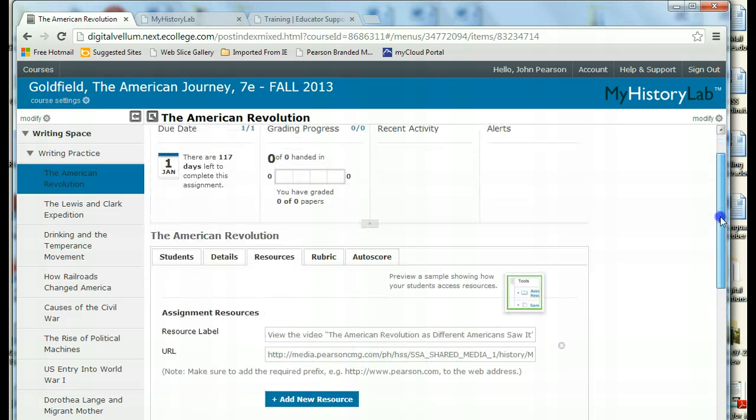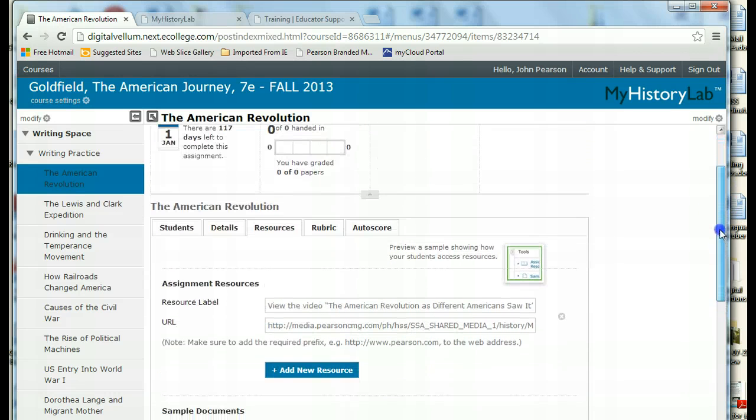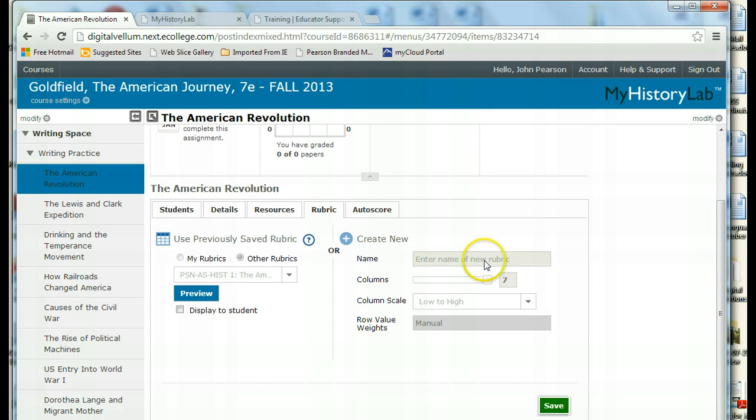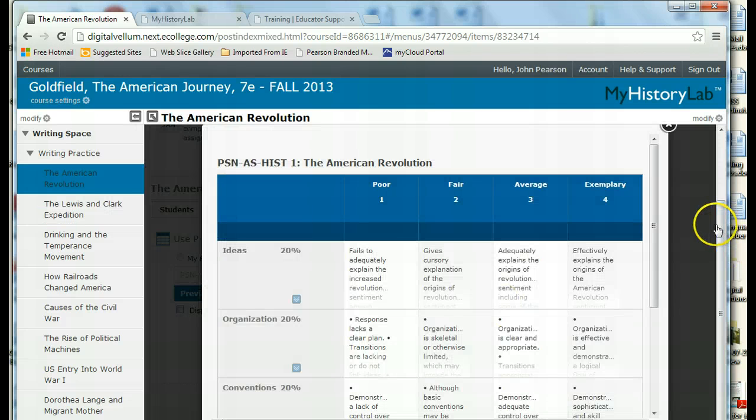And the way this works is there is a direct rubric associated with this particular assignment. In this case, it's right here. So you can see that I can't actually change anything on this current screen. Because this is auto-graded, the rubric that's used has to stay with this particular assignment.